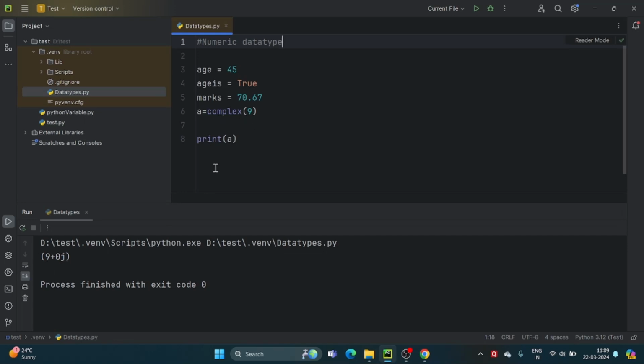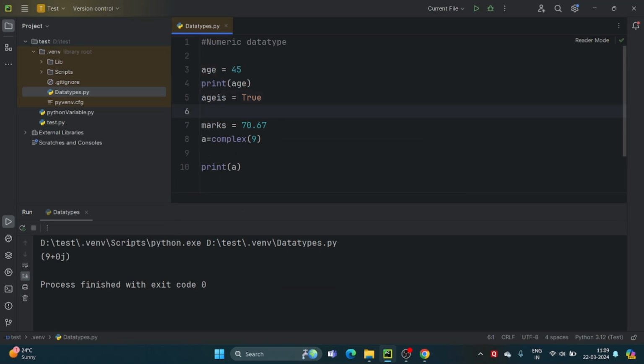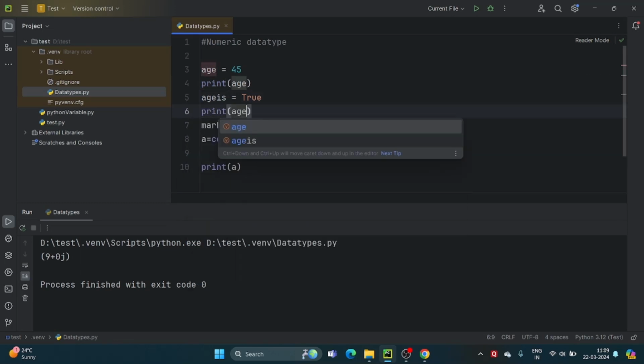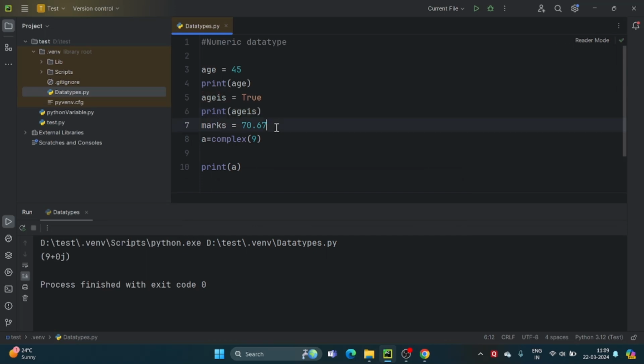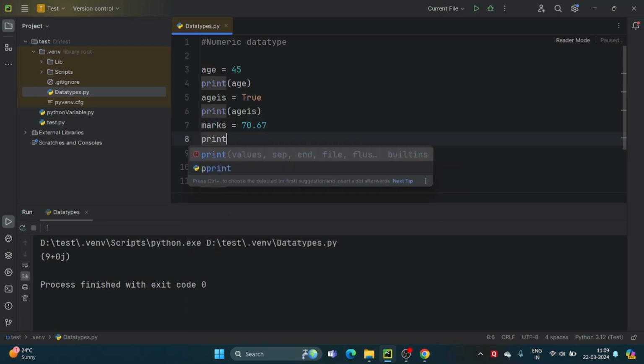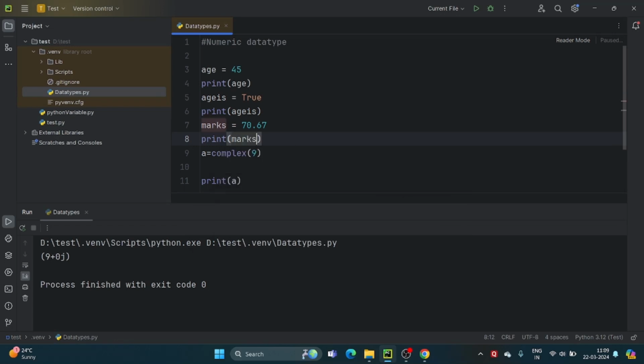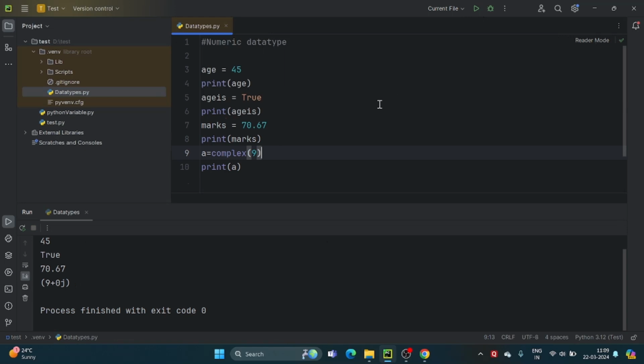A complex number is made up of two parts, real and imaginary. These are separated by the plus or minus sign. We can also print age and marks. So these are a few examples of data types.